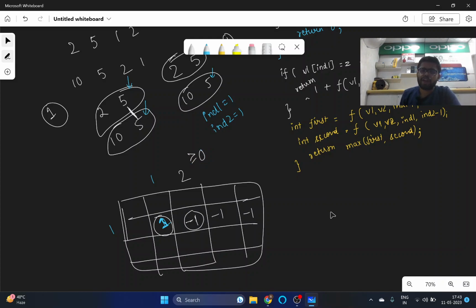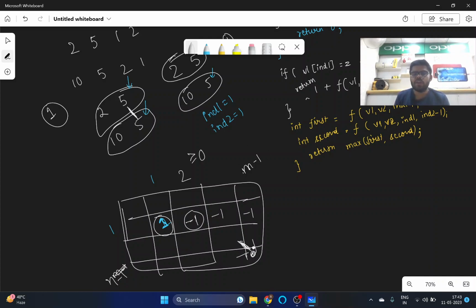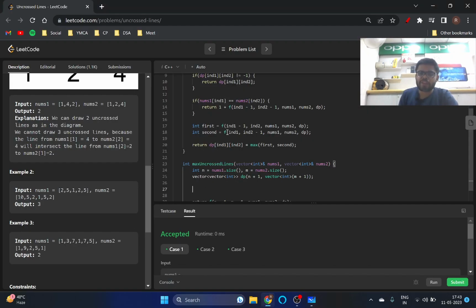The previous approach we had was that you want this value, and you know that this value will either come from here or come from here. This is n minus 1 and this is m minus 1. If you see that n minus 1 and m minus 1 have the same elements, then we will get this value from here. There are only three places from where you can get it, and we had been going back from top to bottom in this approach.